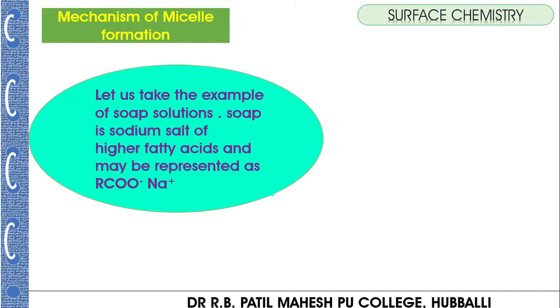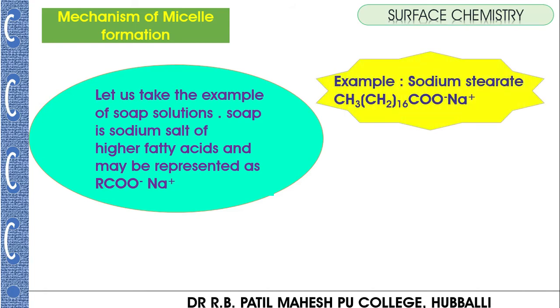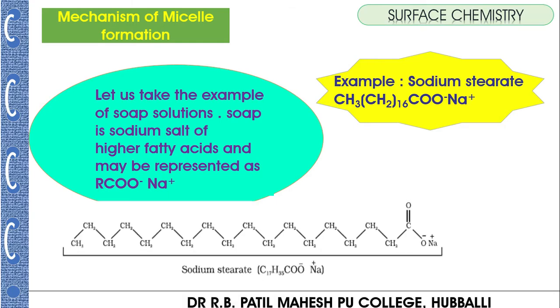Let us take soap and let us dissolve. You already studied in lower classes that soaps are sodium or potassium salts of long chain fatty acids, and they can be represented by the general formula RCOO⁻Na⁺. The best known example is sodium stearate with the formula CH3(CH2)16COO⁻Na⁺. And it can also be represented with the help of this formula.